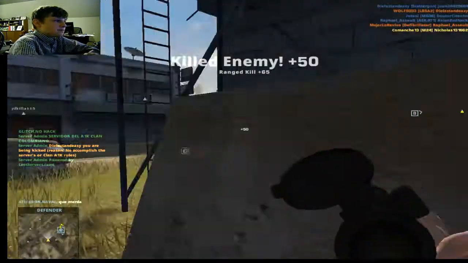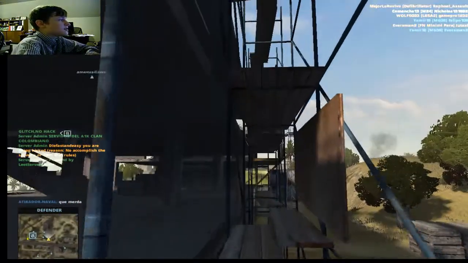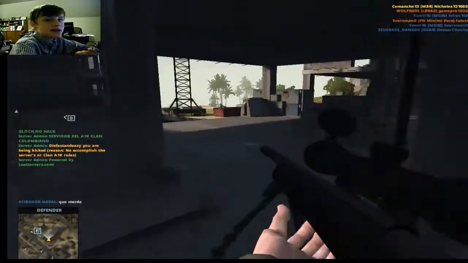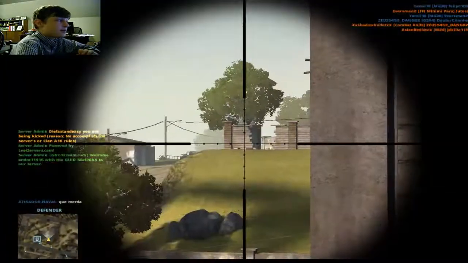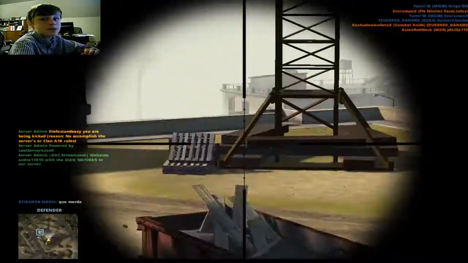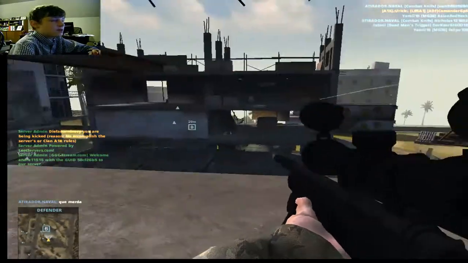So, anyway, on the start of this game, what I try to do is cover my team as they take A. And then I try to clear out B a little bit for my team, because that's the hardest MCOM to get, as far as this is concerned. I'll just speak on that topic a little bit.